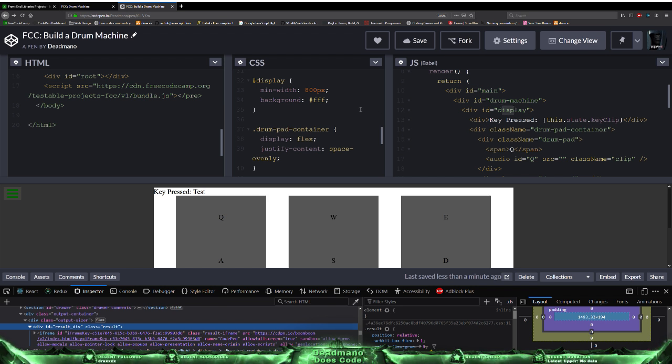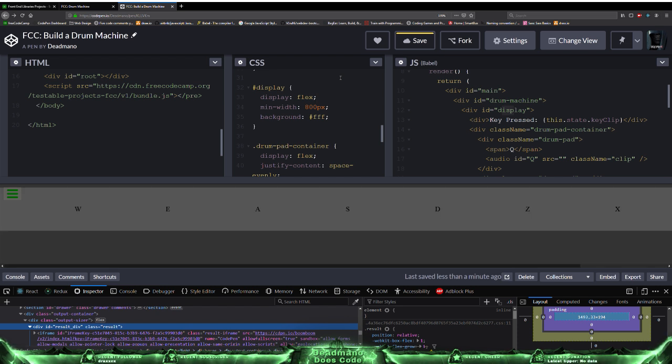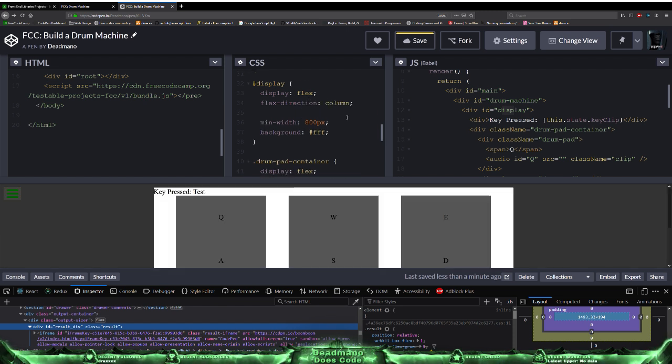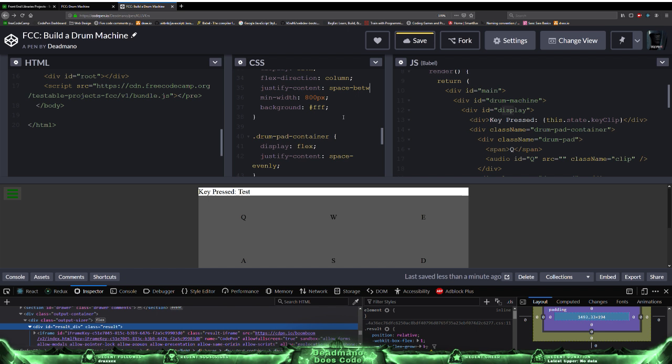They're part of display. So if I did display flex, flex direction column, then I think it's justify content space evenly.